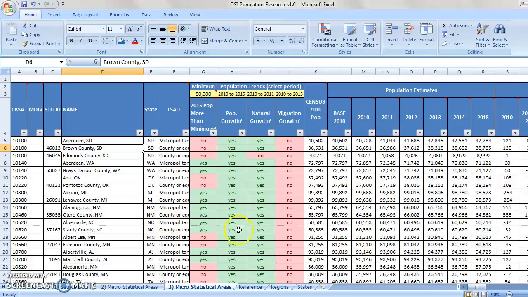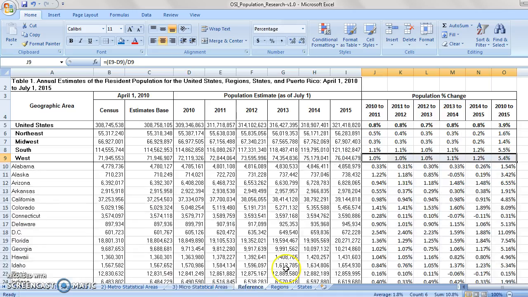Just to give you a brief background, there's a couple other sheets I wanted to just share. Sheet number 3 is if you're interested in smaller markets, there's micro-statistical areas. That's going to be smaller than 50,000 generally. There's also a reference sheet if you want to take what your, say, population percent growth numbers are in context. You could look at it by region, as well as by the US or by state, just to see how does your market compare to the bigger geographical area that your market is located in.